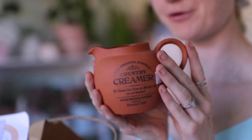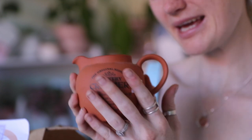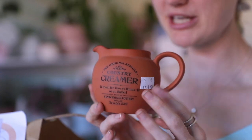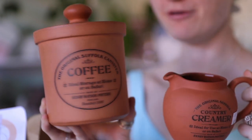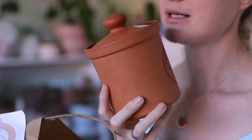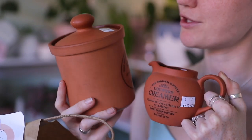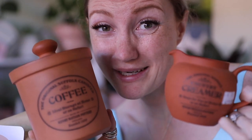Now, this I couldn't believe when I spotted it. If you watched the episode where Sam and I had a thrift challenge, you might remember he got a coffee jar that said 'ideal for use at home or on safari.' This is the same company — the exact same company — and this is a milk jug. So now we have two pieces from this collection. This was $12. Sam's coffee jar was $3 from Vinnies, and the milk jug was $12 from the Salvos — their pricing is a bit different. The Salvos one came from Balgowlah, a very upper-class area, versus Castle Hill for the other. If you add it together — $12 plus $15 for this beautiful heavy lovely ceramic coffee set — that's actually not too bad at all.